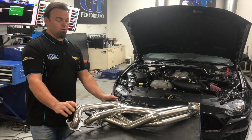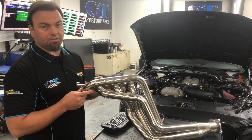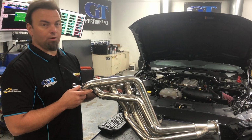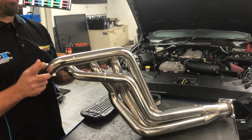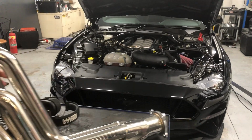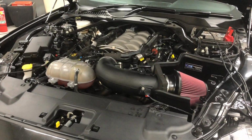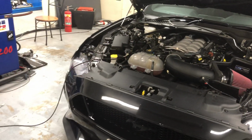Today I want to show you something we've shown you before, but it's our double step GT Performance Ford header. Now this thing really comes to light on our late model Mustang. It's the FN variant, it's a Gen 3 Coyote. Also works well on the Gen 2, but it really shines on the Gen 3.